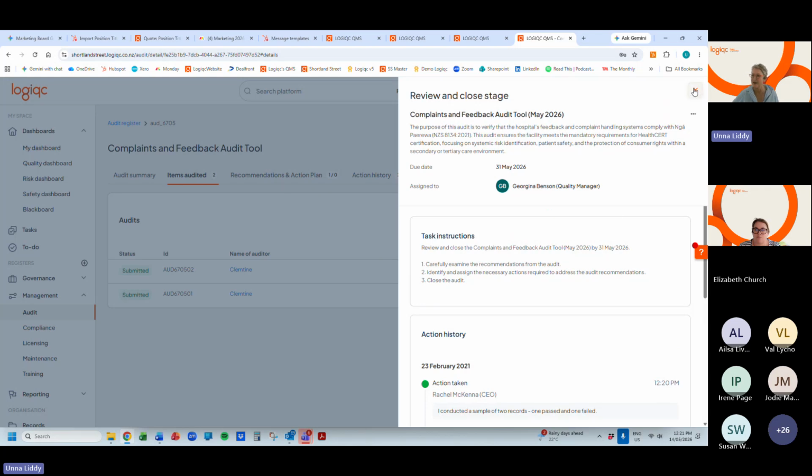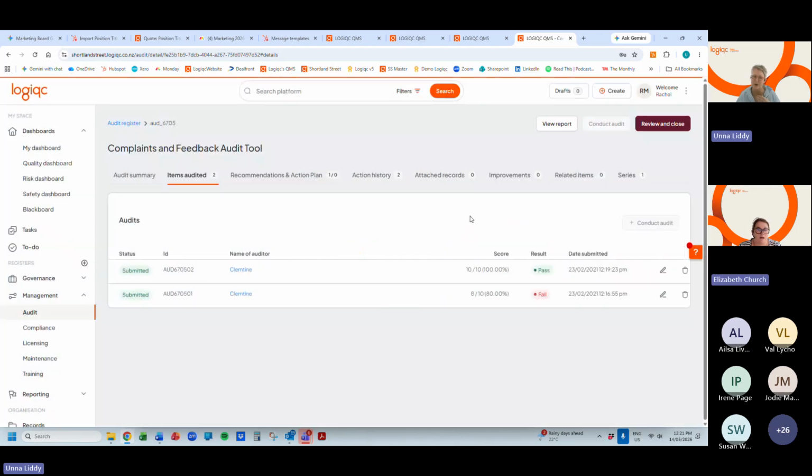So I'm just going to ask Elizabeth, do you have a question for me, or from our attendees at this stage before I move? No, my next question was what would it look like from that approval side? So how are they going to review and close? But that's exactly where you are right now. And then I have some more questions about if some of these questions were really critical when we think about some of the evidence that we have to present in our standards.